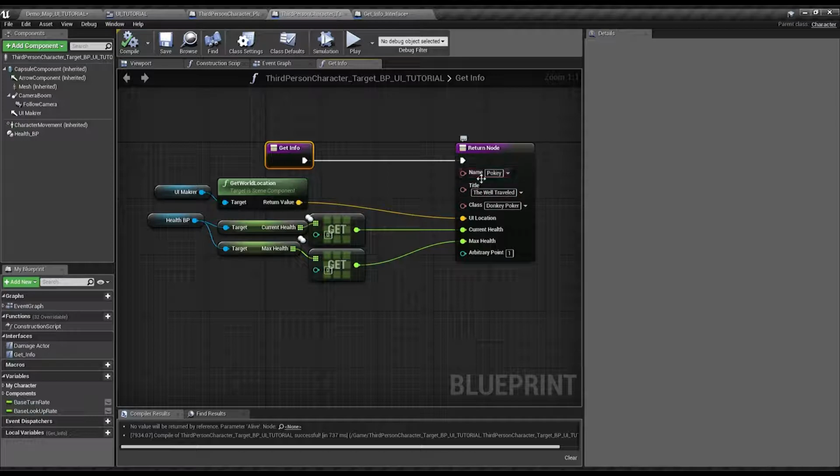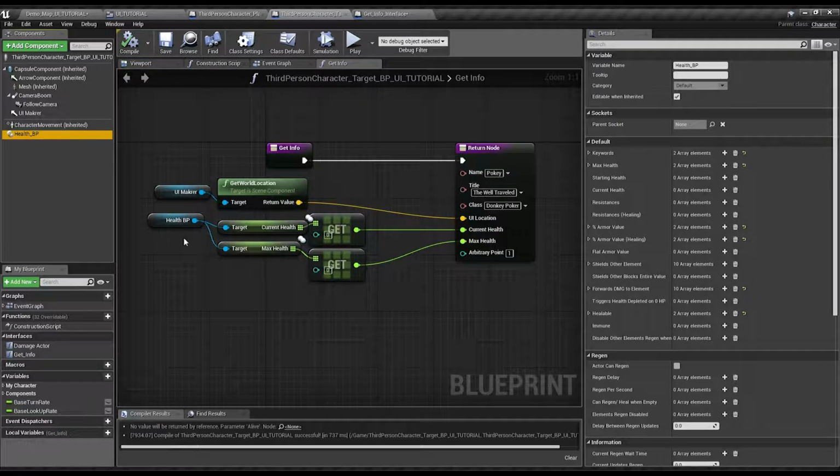So in this case, name, I just gave Pokey, title, the well-traveled, class, donkey poker, little UI marker, get world location, I use that for the UI location. Then from the health blueprint, which is a component from the health and damage package that I made, you can get your health values from any system you want. You just need some type of values.